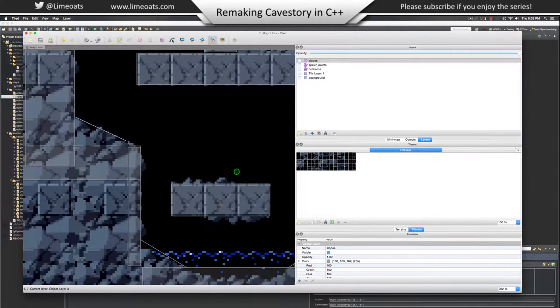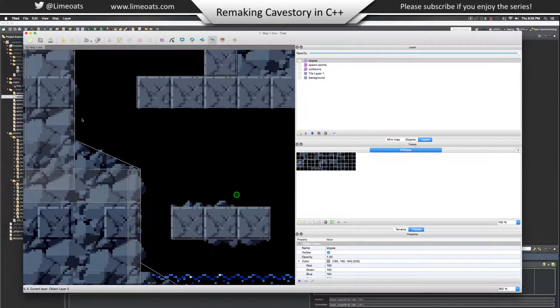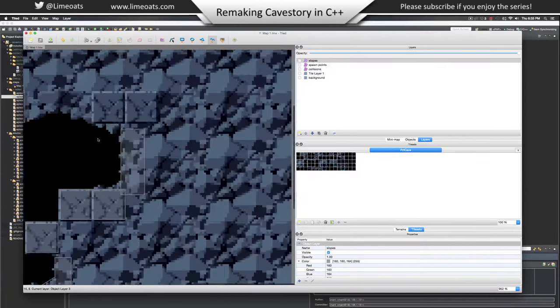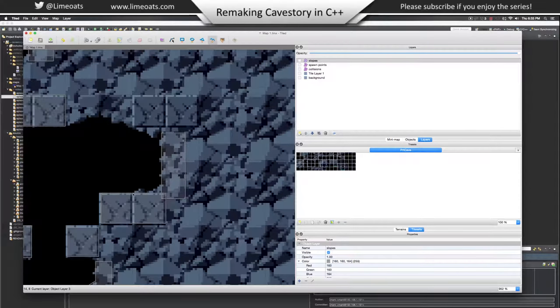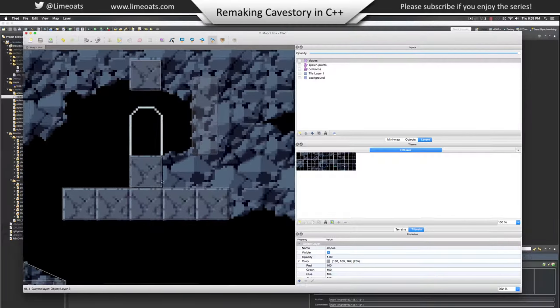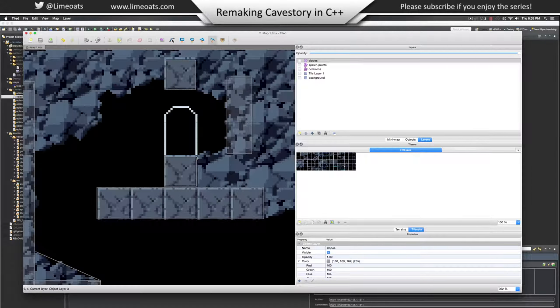And then this one too. The collision can get a little weird if it isn't close enough to the rectangles, so just make sure you handle that. And we'll put a little one here. It's not really a big slope, but whatever. You could technically put as many as you want, but that's really as many as I see that are necessary. I could put one here too, I guess.